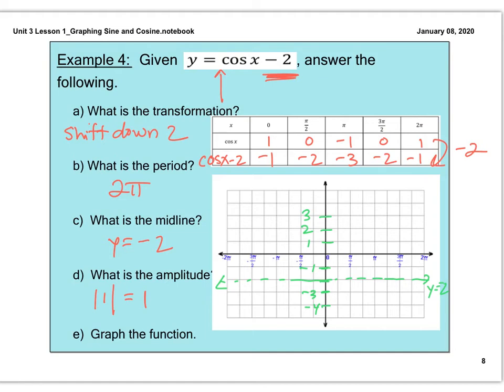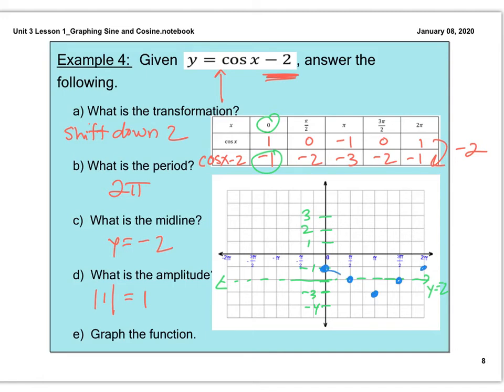We're going to graph. So when x has 0 radians, our value is at -1. So we're going to put a dot. I'll graph it in blue. We're going to have a dot here. And then at pi over 2, we go to -2. And then at pi, we go to -3. And then at 3 pi over 2, we're back at -2. And then at 2 pi, we are at -1.